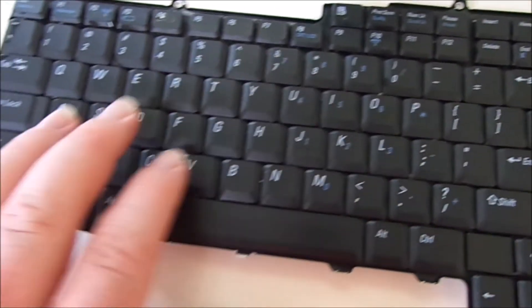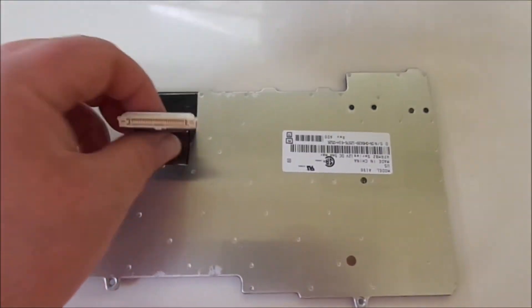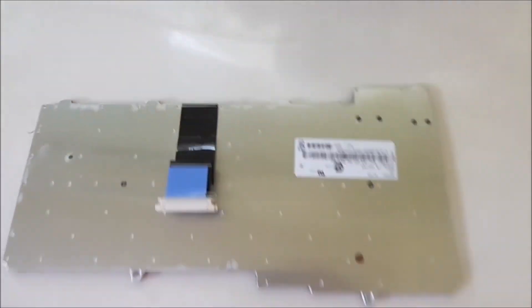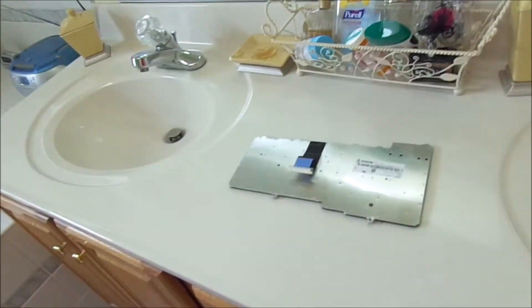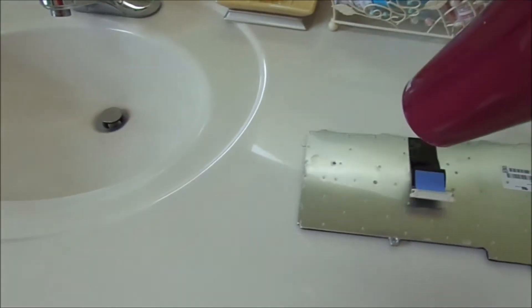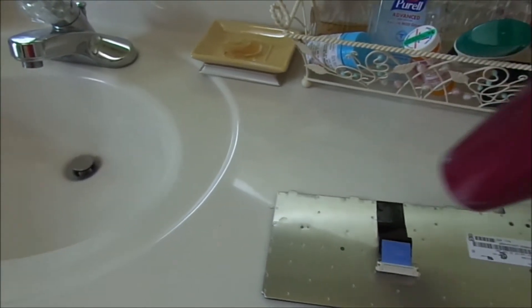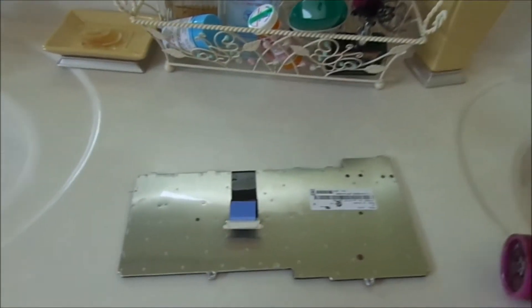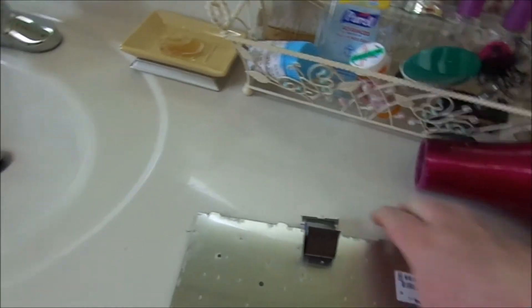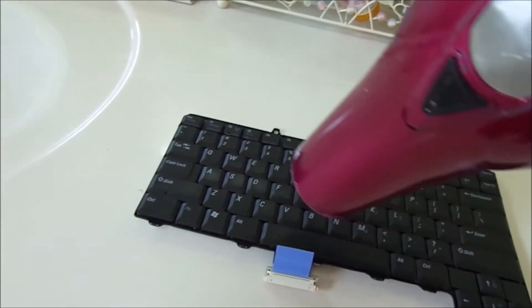As you can see, it didn't do any damage to the keyboard, which is nice. And for the most part, the connector stayed nice and dry. So next thing I'm going to do is take my mother's hairdryer out here. I'm going to go ahead and dry this off as much as I can. Now when you're doing this, you want to make sure you're only using cold air — the warm air could damage the sensors on here. I'm going to go to the bottom, try and get that as dry as I can, switch back and forth, and try to get all the water out from all the crevices. I'll probably let it dry for another hour or so, and then we'll go ahead and give it a try.